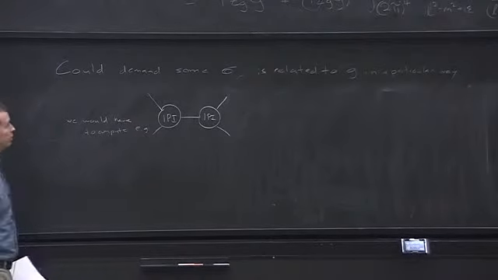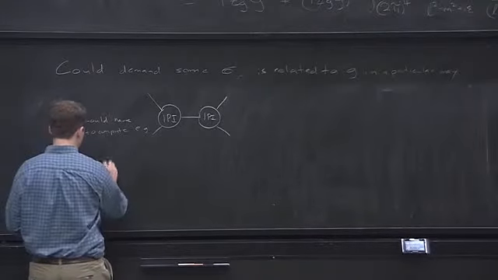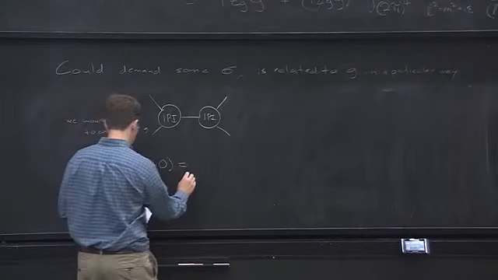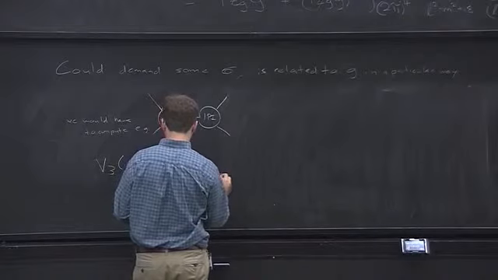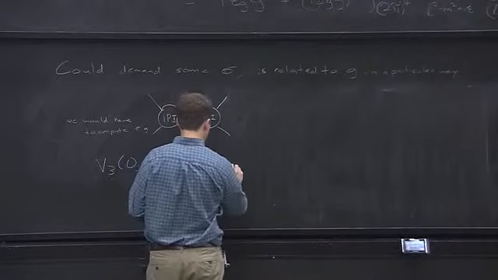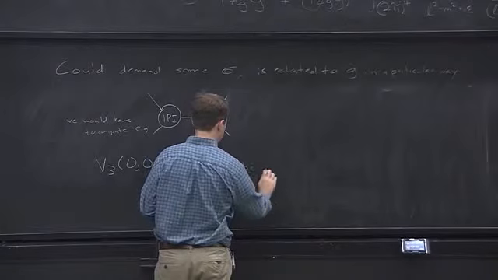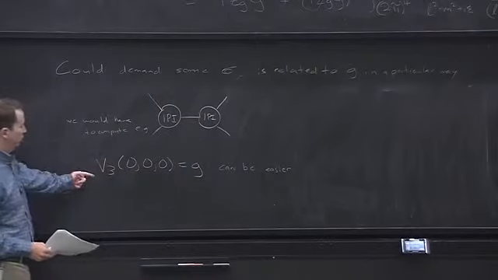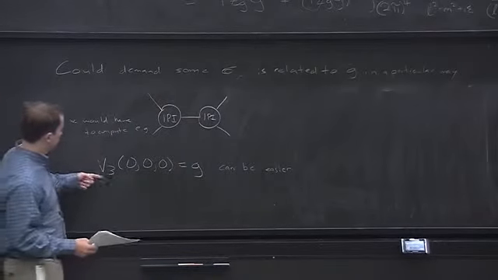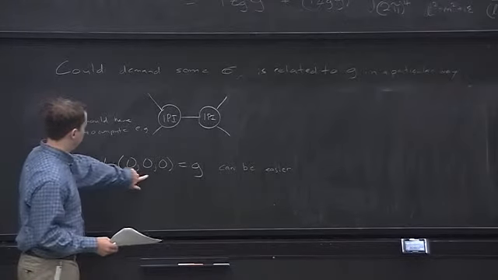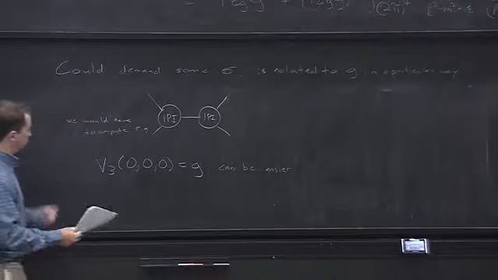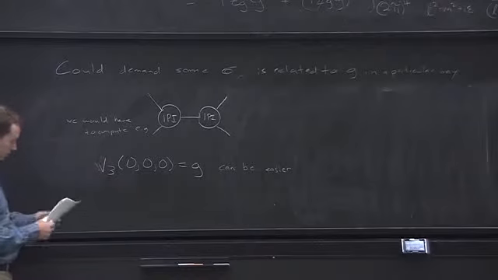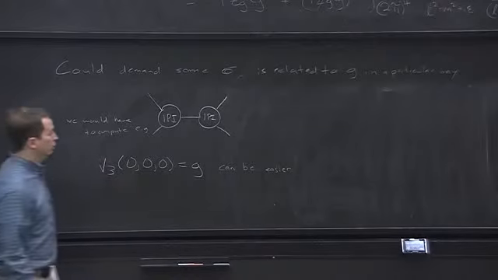What we often do in practice is just impose an unphysical renormalization condition. For instance, that V3 of 0, 0, 0 is g. This can be easier. If the particles have mass, there's no physical process in which we have two off-shell particles going to one off-shell particle that we could measure. So this is not something we could directly measure. This will often make the calculations easier, and we'll see a little bit how that works in a tutorial this afternoon.